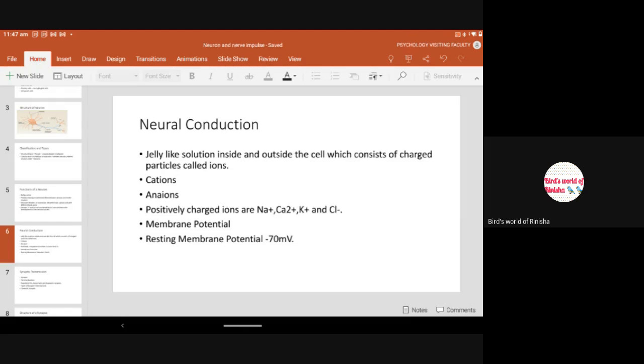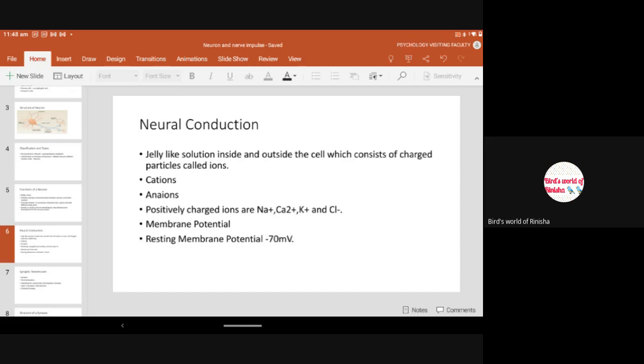It is maintained with the help of some principles. Now, what are the principles? Like diffusion, electrostatic pressure, the ion channels, and the sodium potassium pump. In chemistry class, you have studied all of this, the electrostatic pressure. That means negative always attracts positive, and positive always attracts negative. So the resting membrane potential, or RMP, is maintained by following these principles: diffusion, electrostatic pressure, the ion channels, and the sodium potassium pump.